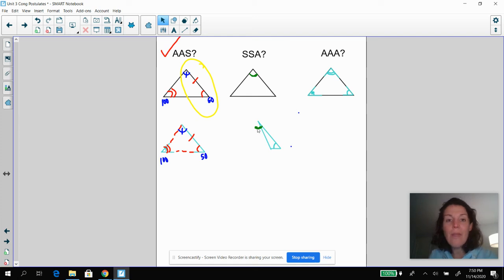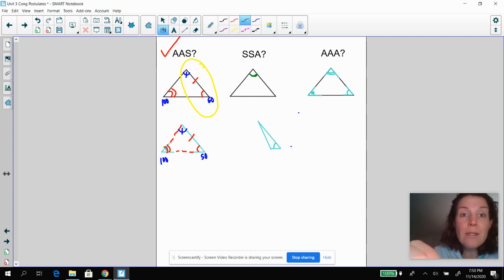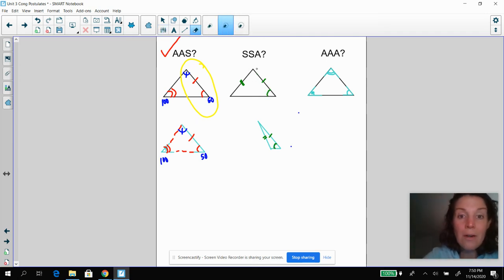Do you see how that vertex angle got a lot smaller? But the side length, and again, be gentle here, winds up being the same. So this side and this side are still congruent to each other. This side and this side are still congruent to each other. And this angle and this angle are still congruent to each other. But I just created a totally different triangle.